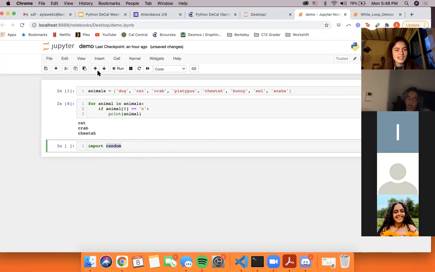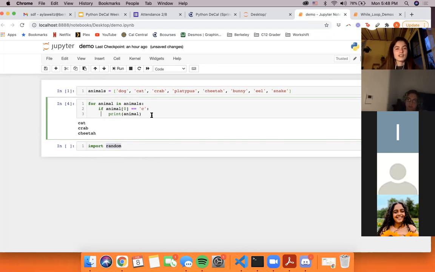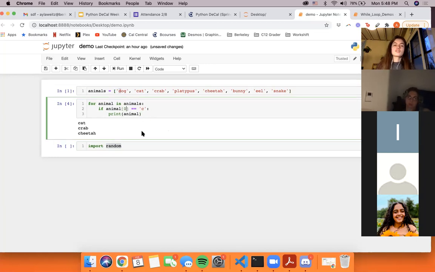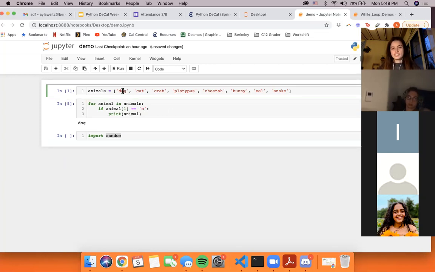Okay, let's see. I have a question in the chat. Is 0 telling it to start checking the list at 0? Yeah, great question. It's actually going to run through the entire list. When you're doing a for loop, it's always going to start with the first element, so in this case, dog. What this 0 is basically telling us is that within each element, look at the first character. If I were to change this to 1, it's going to look at the second character in each element of my list. So let's say I do O, it's going to return dog because it's the only value in my list where the second character is an O.